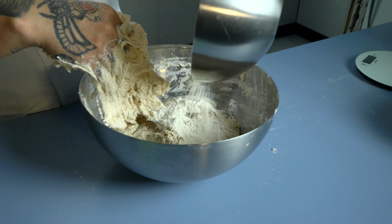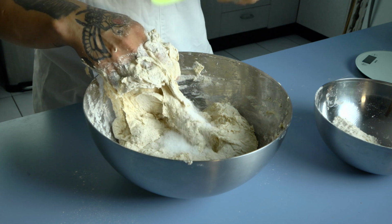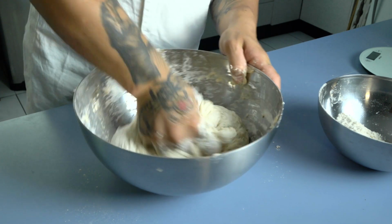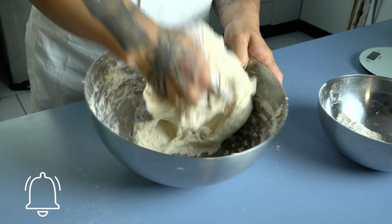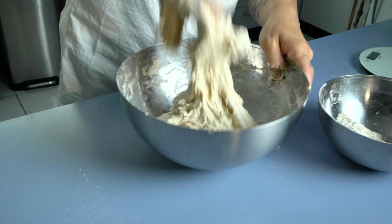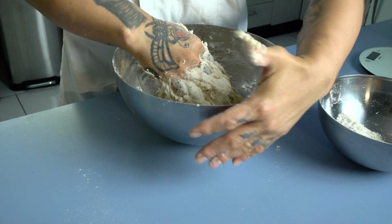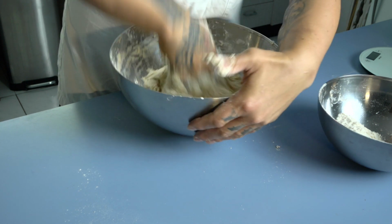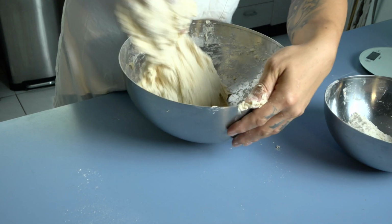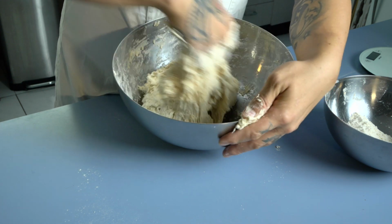Continue adding flour. Okay, now we're gonna add the salt, and we continue to mix the dough and push and mix. We can use our hands like this, you know, we can even put the container close to us. Don't get crazy. I know it's a little bit hard because, you know, it's an energetic movement. It's something that usually we do with the machine, but it's really important to learn by hands.